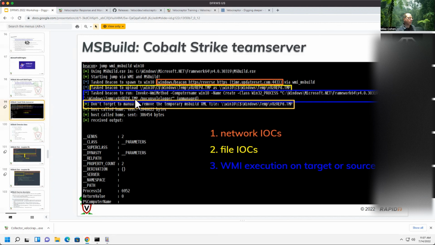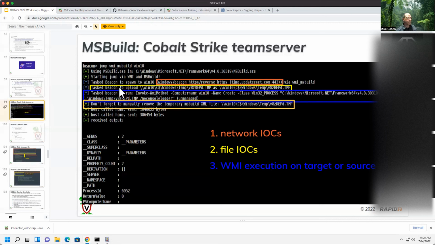So over here, when we look at how it works, we need to start thinking about how would we detect something like that? That's kind of like the mindset I'm trying to convey here. So when we look at it, there's a couple of different kinds of IOCs that we can use to leverage detection. How do I detect this? Well, there's a couple of opportunities. First opportunity, network IOCs. You see there's a reverse HTTPS shell. Maybe we could use a network IOC to detect that.